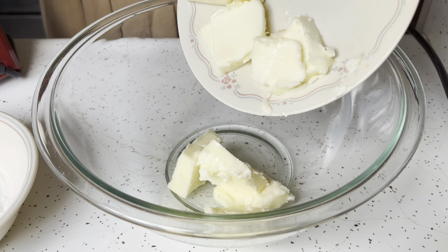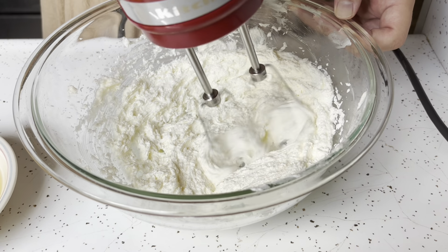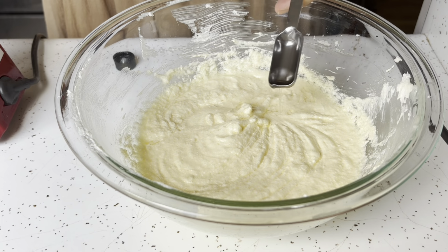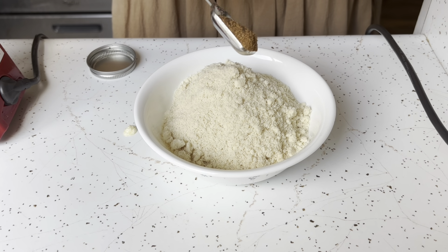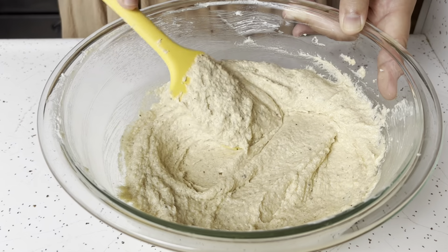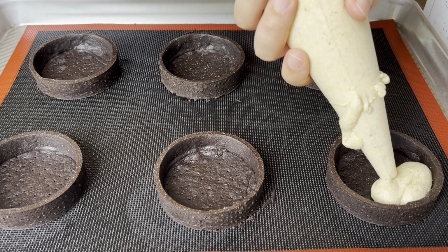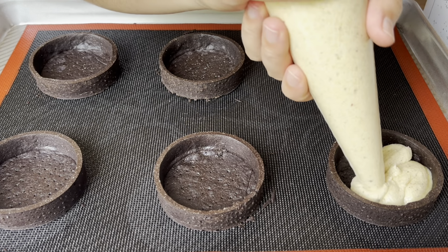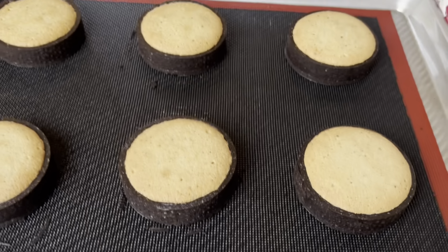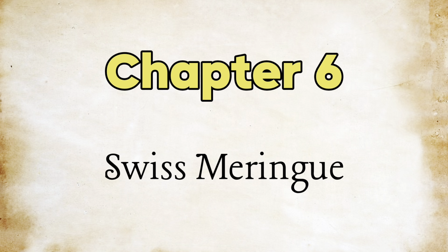Let's start the Frangipane by beating together 150 grams of softened butter and 100 grams of sugar until light and fluffy. Beat in 3 room temperature eggs one at a time, then add 1 teaspoon of almond extract. Stir together 150 grams of almond flour, 1 teaspoon of the POUDRE FORTE, add the dry ingredients to the wet, and mix. Now pipe the Frangipane. Oh no. Switch to a sturdier piping bag, fill them almost all the way, then they go back into the oven for about 30 to 35 minutes or until browned.